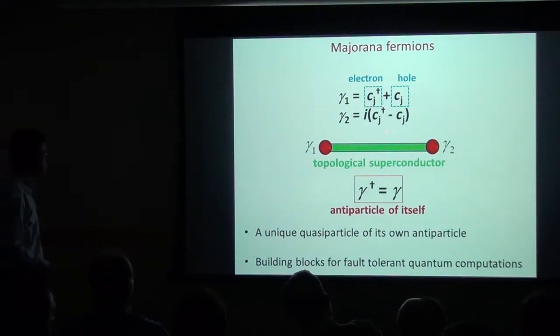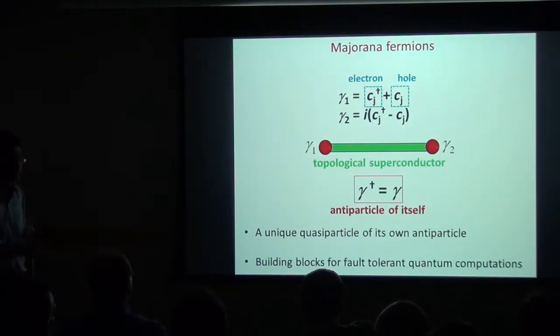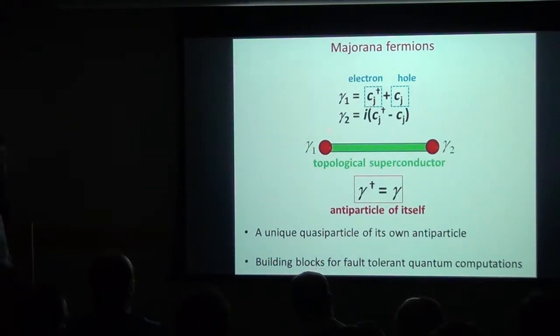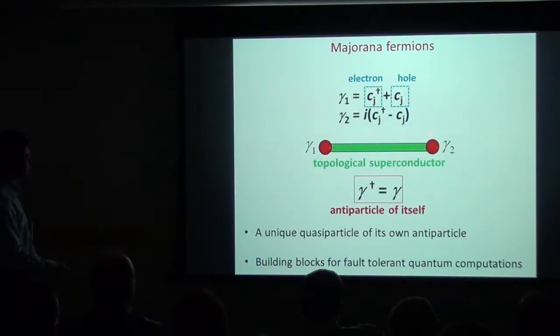Actually, a lot of particle physicists try to seek Majorana fermions in nature. They think neutrinos are Majorana fermions, but it's still under debate. However, as you can see, how beautiful it is that we can study or create Majorana fermions in solid-state materials with a topological superconductor nanowire. In this kind of nanowire, we can isolate or separate Majorana fermions at the two ends of the nanowire. This separation is very substantial, because it gives rise to so-called fault-tolerant quantum computation.